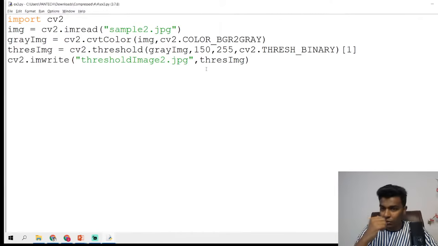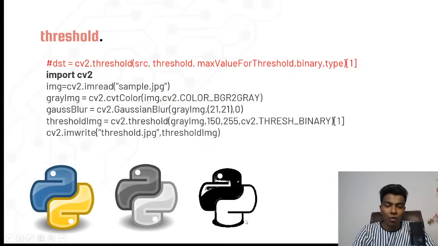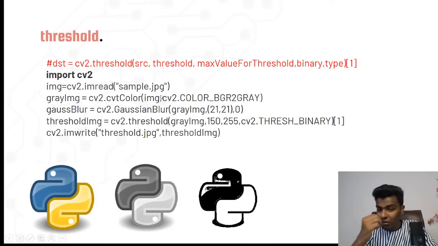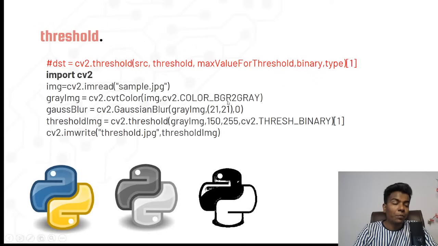So in this program, what we are doing is converting this color image into this kind of black and white image. But we don't know which part we need to turn into black and which part into white. So for that, first of all, we are going to convert the color image into a grayscale image before directly converting into a binary. This is the color image, and we have converted it into a grayscale image using the cv2.cvtColor syntax: cv2.cvtColor of the original image which we need to transform, comma cv2.COLOR_BGR2GRAY.